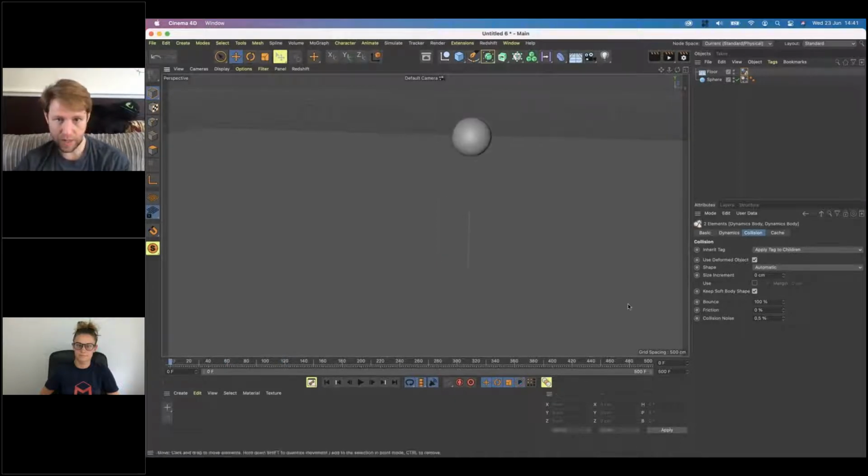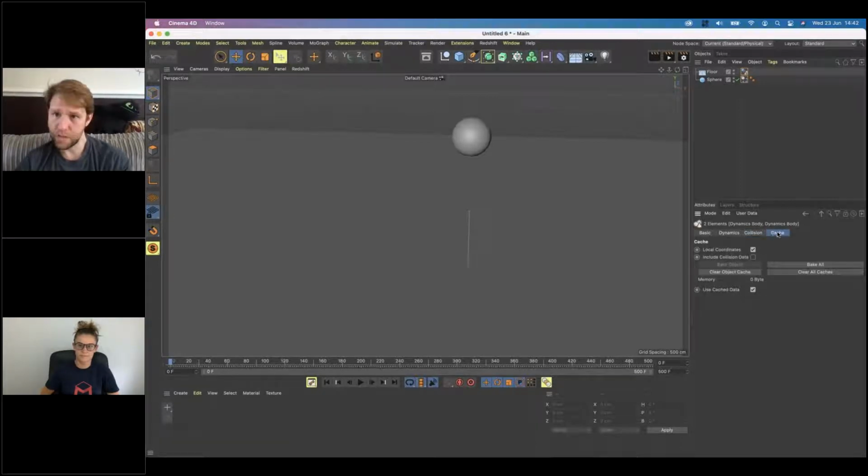until you cache it. So you may have heard the phrase baking when it comes to 3D, and that basically means kind of solidifying simulations or dynamics as keyframes in the background. It basically makes a cache. So let's select my cache, and then I can bake all. And what it will do, Cinema 4D will figure out the dynamics in the background and make a database file that you don't really need to worry about. But it means that I can now scrub through my animation. Oh, I should be able to scrub through my animation. I didn't do it. Ooh, interesting.